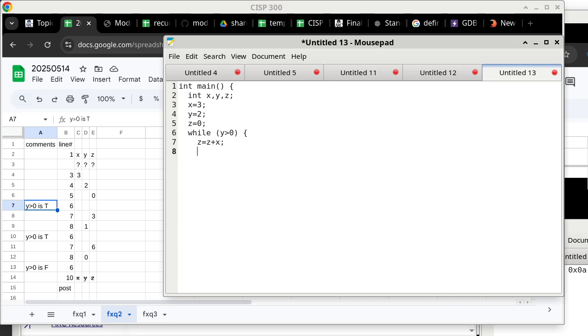And line 8 is doing something too. Line 8 is changing Y, right? But every time we execute line 8, it does something slightly different. The first time, Y is changed to a 1. The second time, Y got changed to a 0. So what do you think is on line 8? Some people would just put this down. That would be incorrect. What is missing here? Yep, the assignment. Because now this is actually syntactically correct.